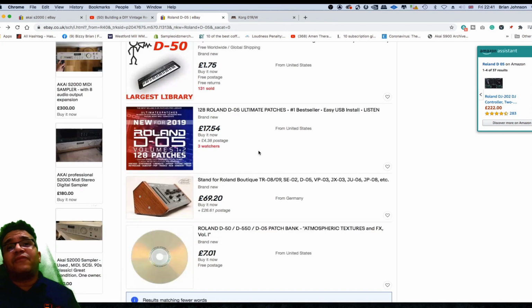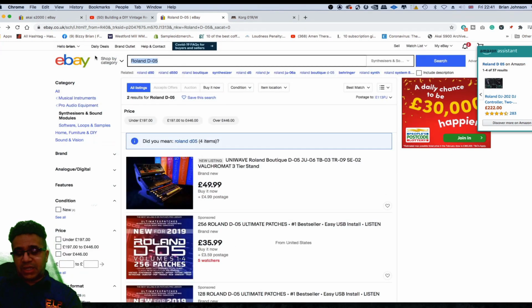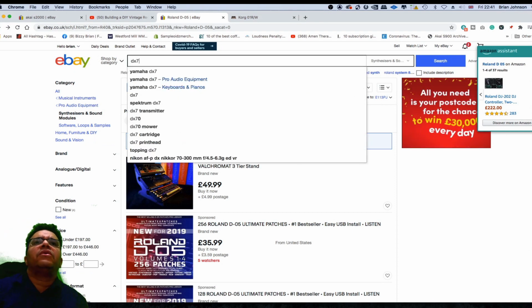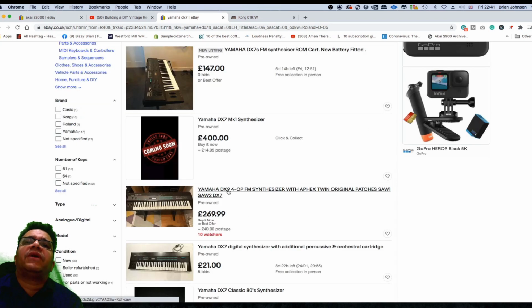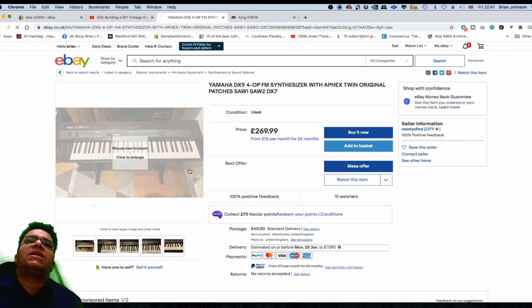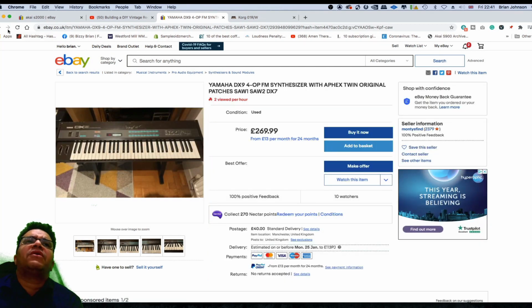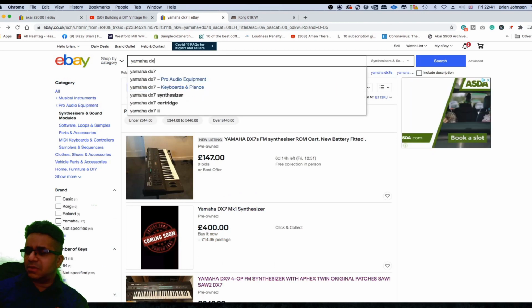D50. What's that other one? The little one that came out. It was the Roland DX7, was it? Was it the DX7? Yamaha DX7. This is an old retro synth here, right? Don't forget that one. There was a little one. It used to have that Doug Glazy bass line on it. I think it was another one. Was it the Yamaha DX100 or something?